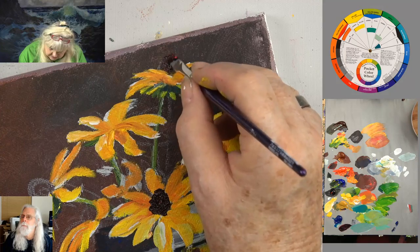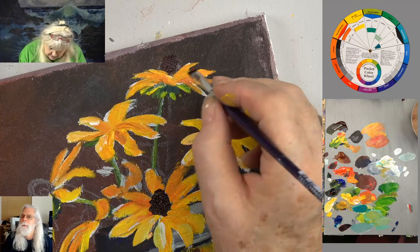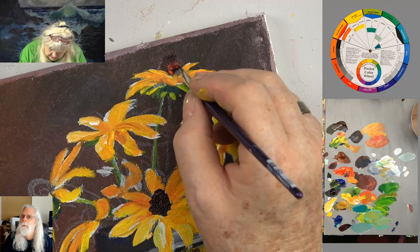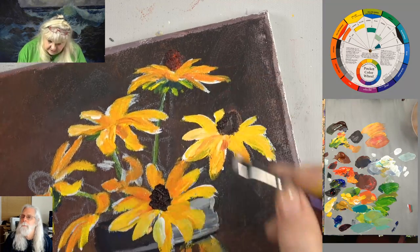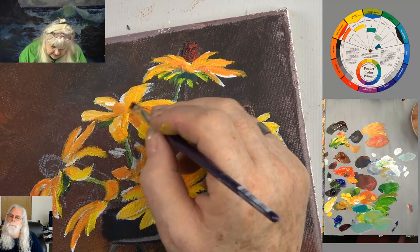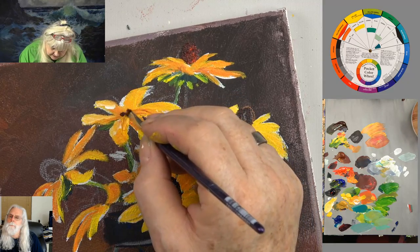Now this one is going to be a little tricky. Why is that? Because you can't see it. So we're going to add a little cad red to that, see if that helps. We know we want this one up here. We're going to add a little cad red so you can kind of suggest it, so you can see him up there. And then this one is going to be the full Monty, as they say.